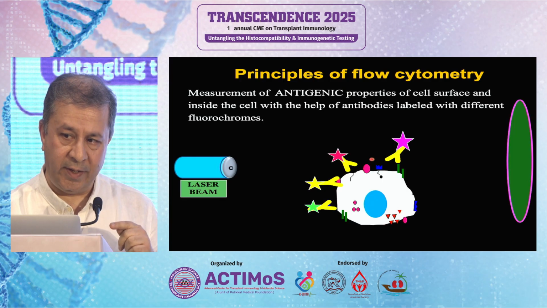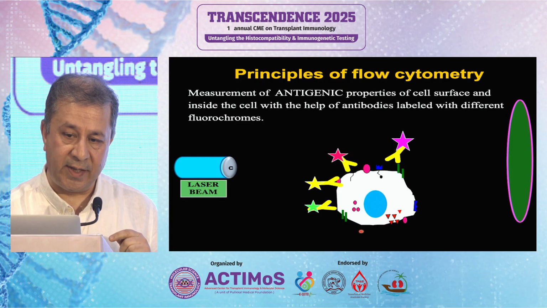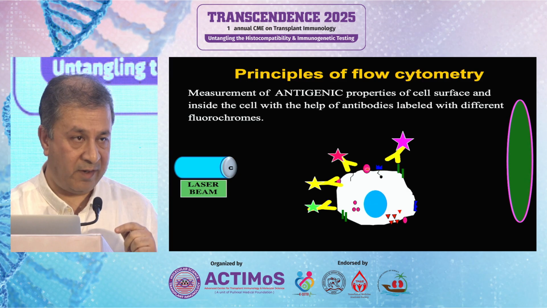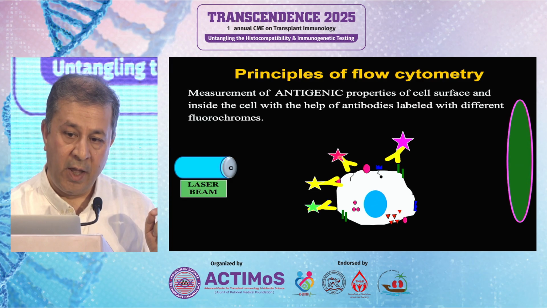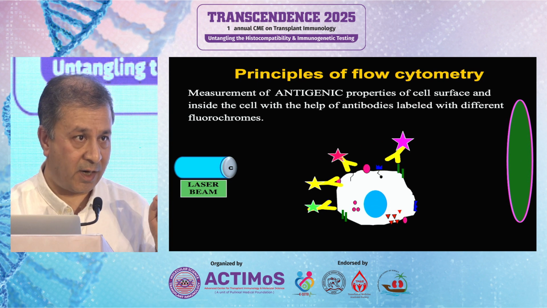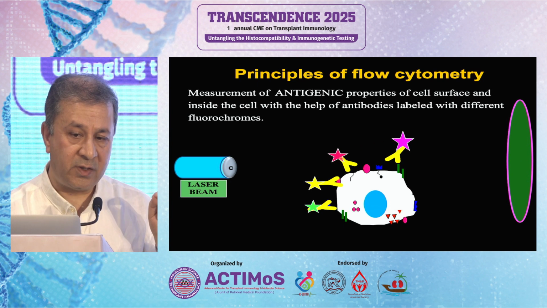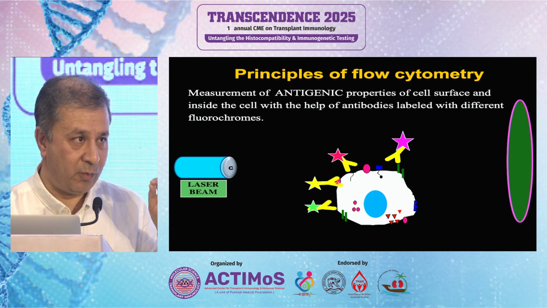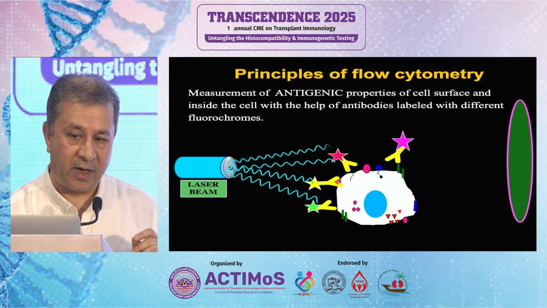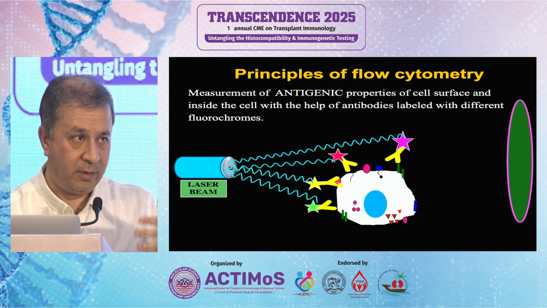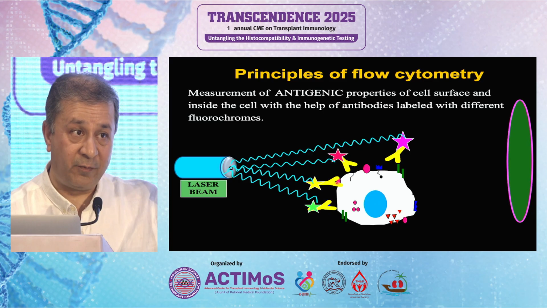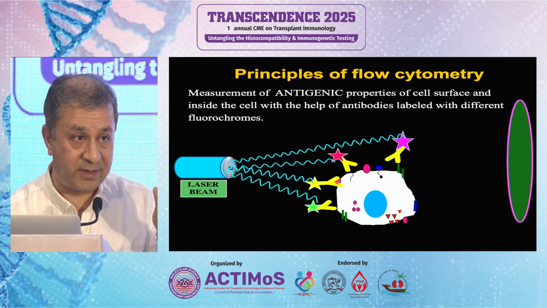How do we use it in HLA? In HLA, very clearly, you have the cell. On top of the cell membrane, you have these antigens. You want to identify these antigens by use of an antibody. These yellow Y-shaped structures are antibodies. And all these Y-shaped structures have a star on them, which is differently colored. That star is nothing but a fluorochrome, because the laser will not light the antibody, it will light the fluorochrome. So when we put the laser light onto these fluorochromes, they get excited. Excitement makes them go to the higher orbit, but it doesn't remain for long. Nobody can remain in an excited state all the time.